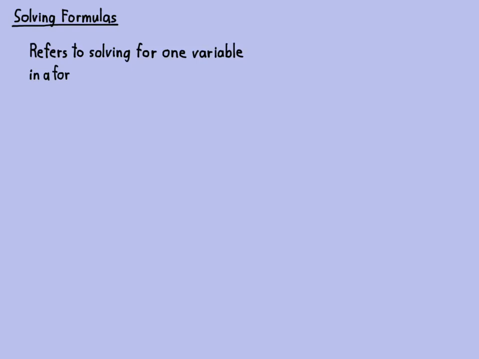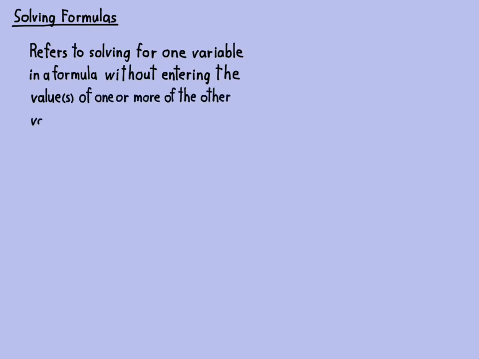But you have to know what they're asking for. If they say solve the formula for x, they mean they want x equals, and then all the other variables are on the right. They don't mean plug in all the numbers. In fact, very often they'll give you instructions like solve the formula for a without putting in the values for the other variables.